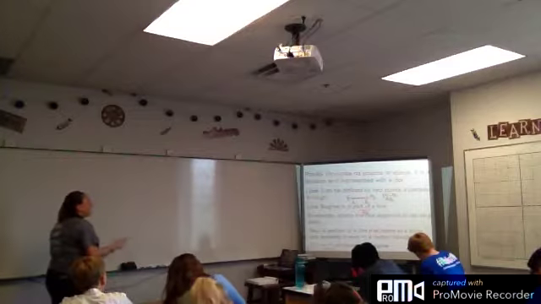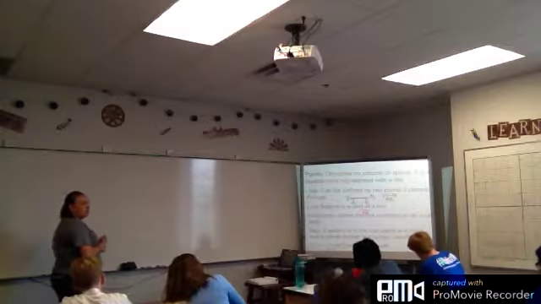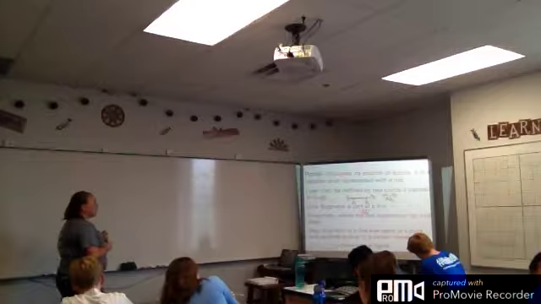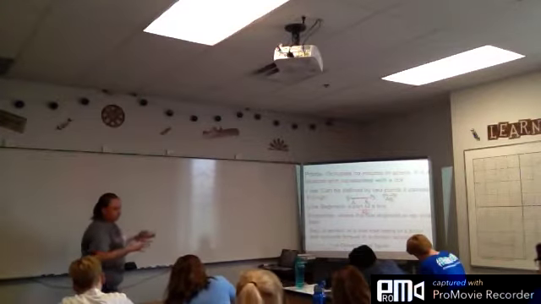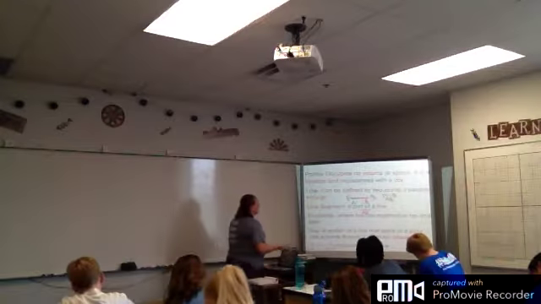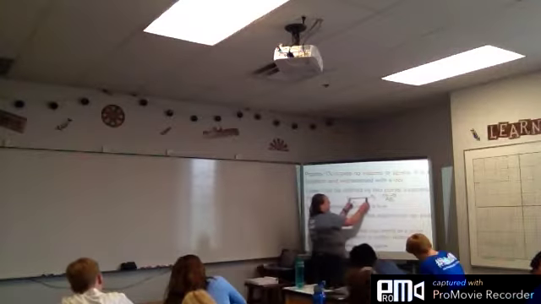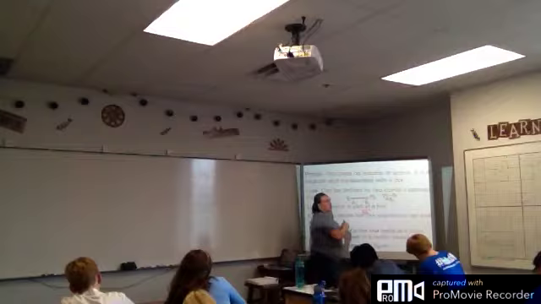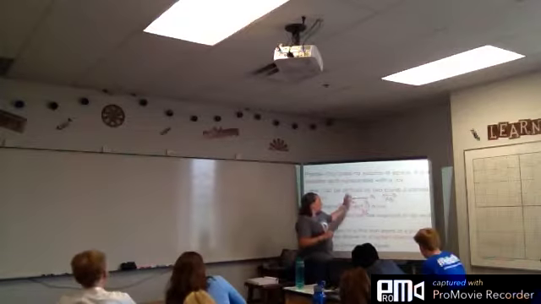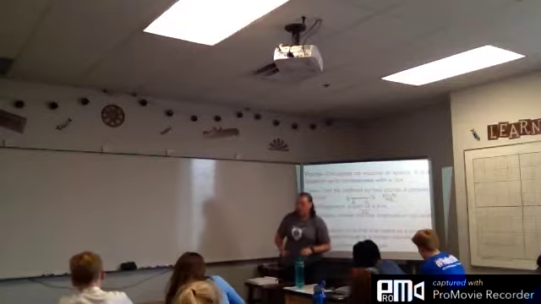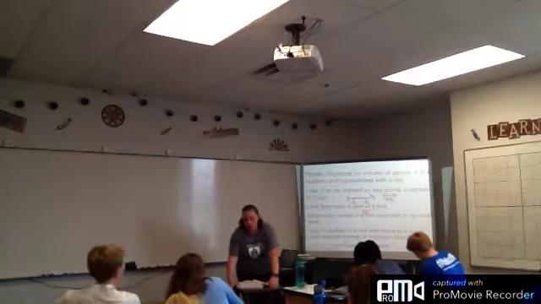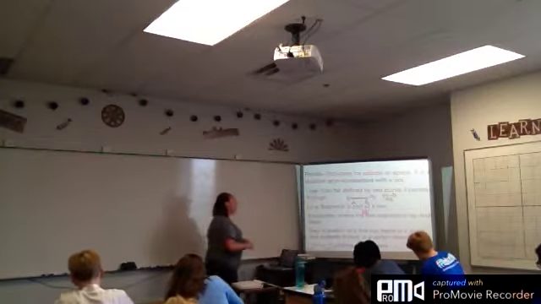Okay? Endpoints. Endpoints are where the line segment or ray ends or starts, okay? So, here is a line segment, right? Segment AB. It has 2 endpoints. My endpoints are point A and point B, okay? Now, in order for us to take a look at a ray, let's go to a ray and then we'll talk about the endpoints of those.